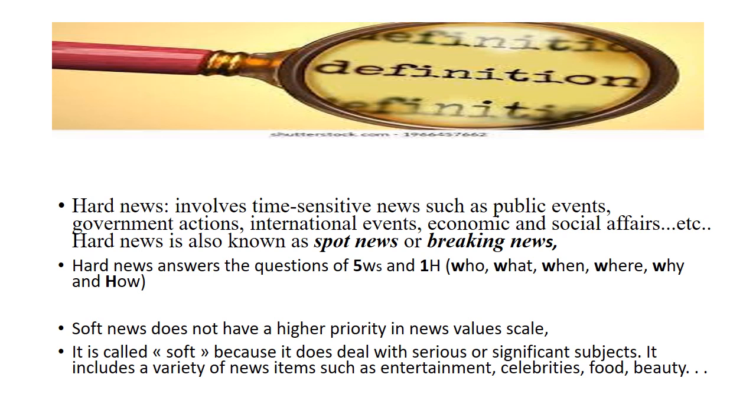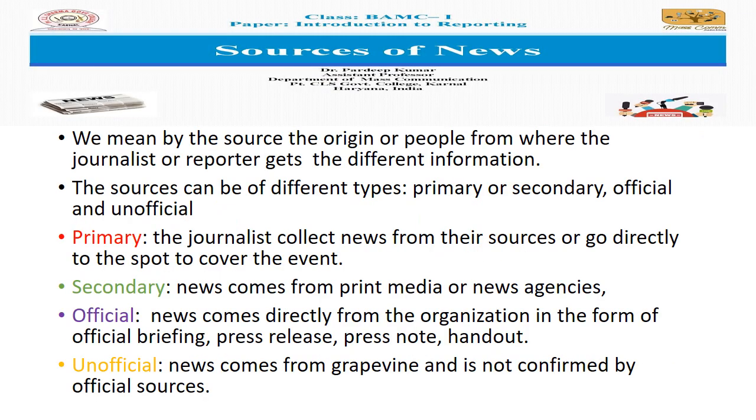Then there is another one, which is soft news. If you compare it to hard news, it is that type of news which doesn't have higher priority in news values. It means it is not as important as hard news. It is called soft because it doesn't deal with serious, significant or important subjects. It includes a variety of news items related to entertainment, celebrities, food, fashion, beauty, and so on and so forth.